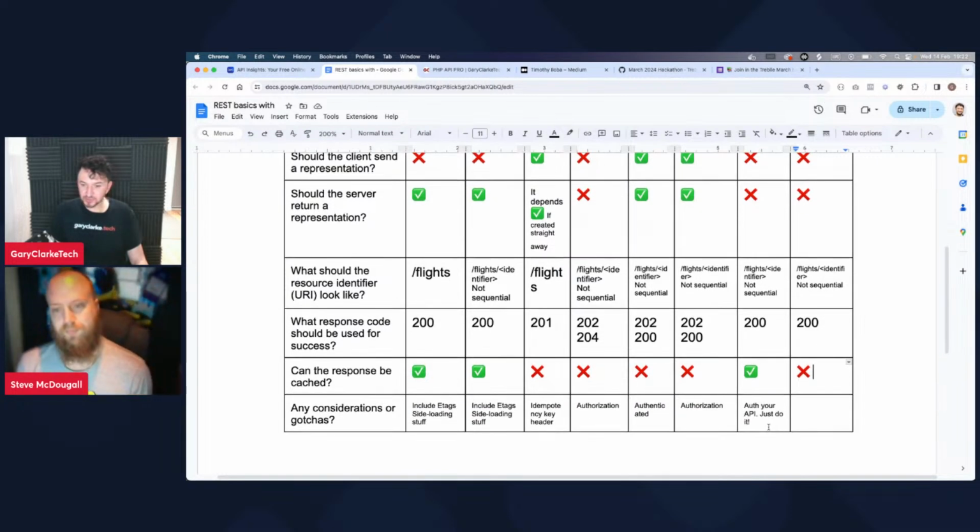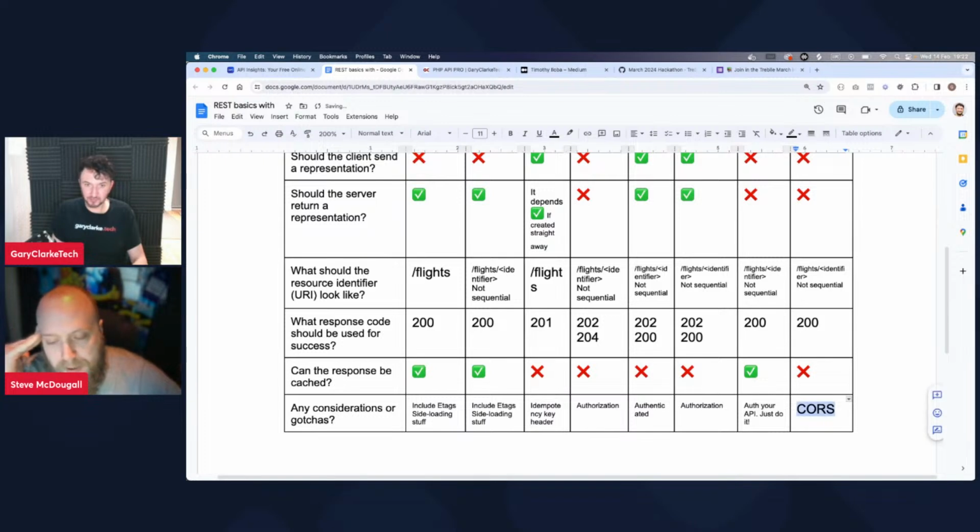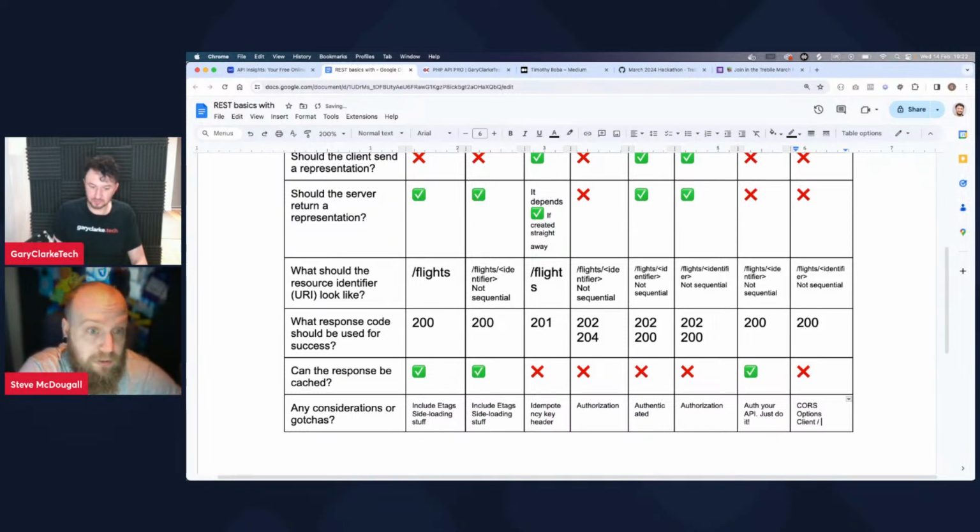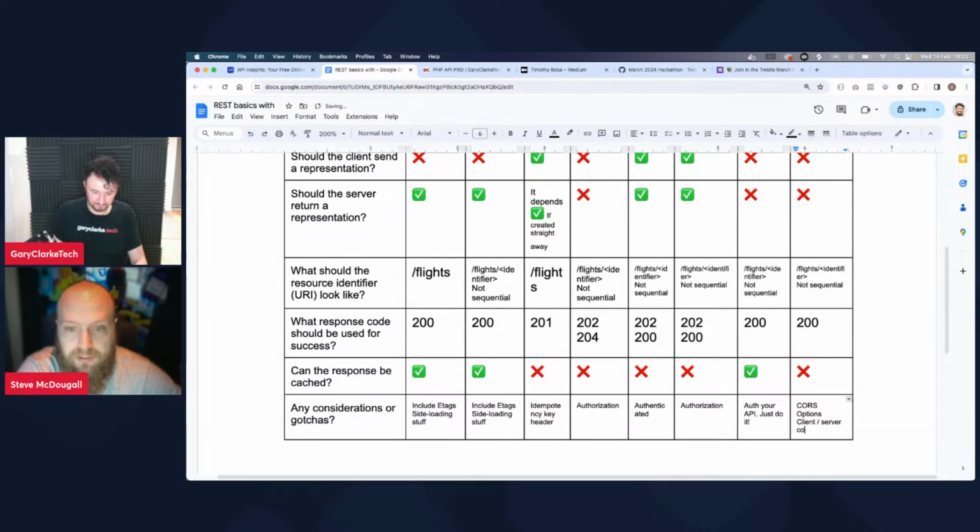Considerations of gotchas. So many. CORS is like, okay, options. Options are typically dealt with in CORS. So usually the biggest gotcha is configuration, both client and server side. Have you configured it correctly to accept requests from external sources, or haven't you? Again, I believe I actually wrote about this on Laravel News.